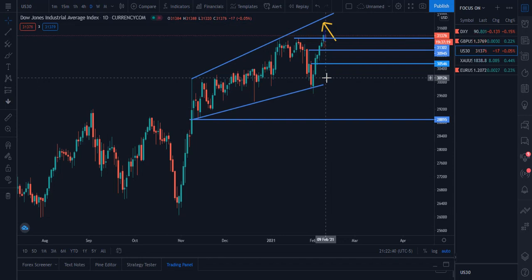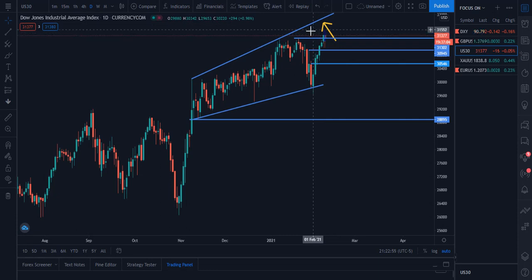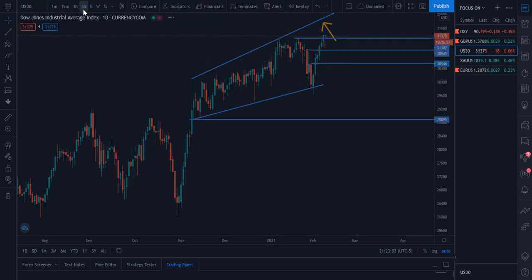Yeah, you can say it's a flag as well. As you can see, now it touched here, it's going to the upside. So we're hoping that after it breaks here, it will gain so much momentum that it will just break through this resistance level here of the structure. So for me, it's just a buy, guys. Honestly, US30 has just been a buy.